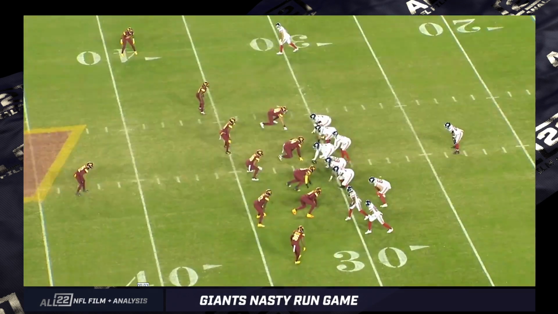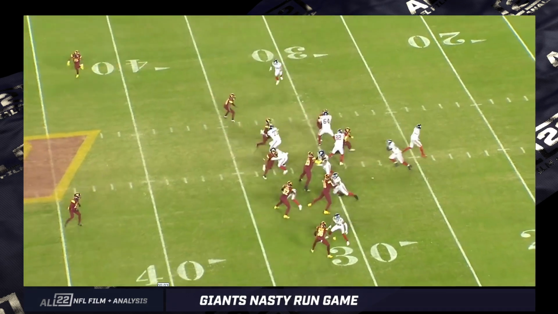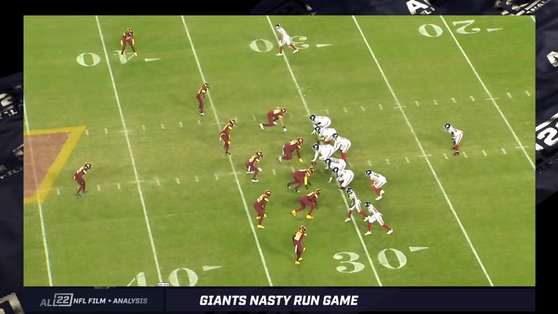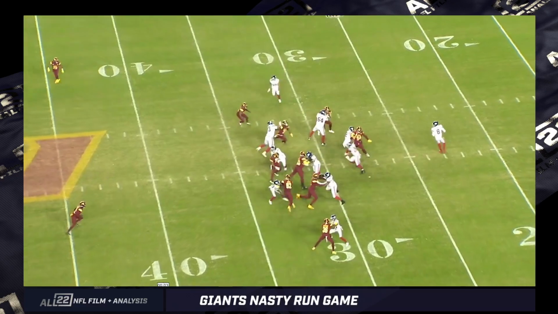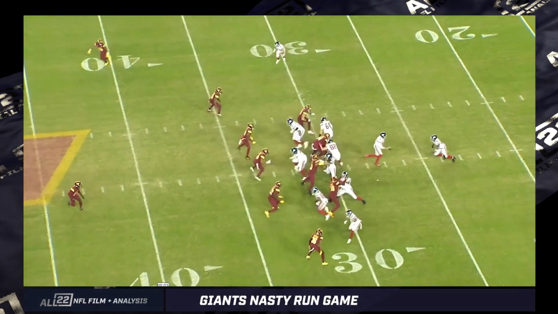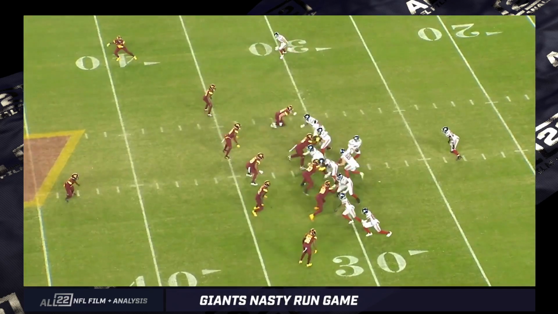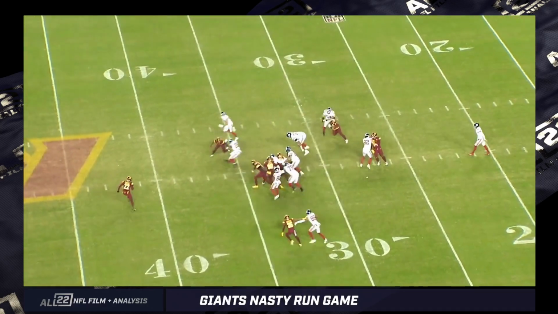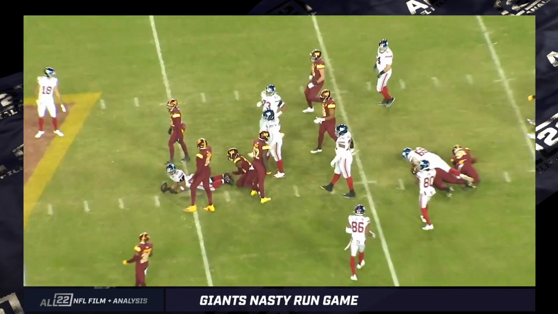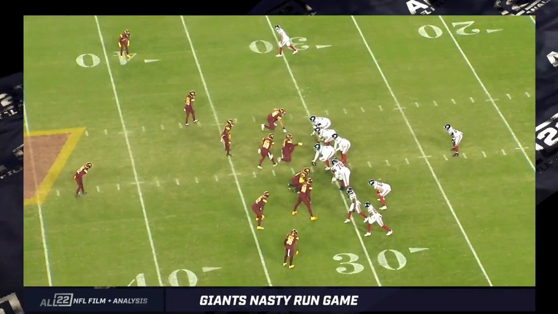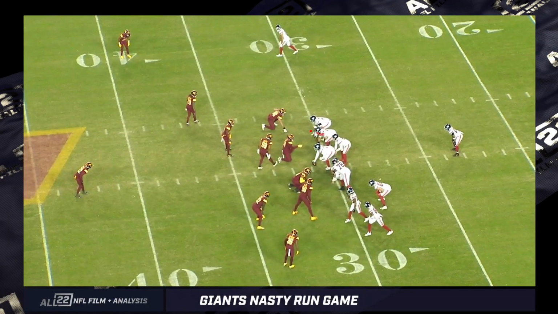I'm going to run this back 2 or 3 times so you can see just the trap element of it. I think it's Daniel Bellinger, who was a rookie last year, with the trap. And then the right guard stepping to the D tackle, kind of influence trapping him. Right tackle getting directly up to the second level. Only a great play by this safety, I think number 20 by Washington, kept this from being a longer gain. I think it ends up being an 8 or a 9-yard gain. I love the fold element to this, the influence element. So you're getting, again, I'll draw it up. Right tackle works directly up to second level.